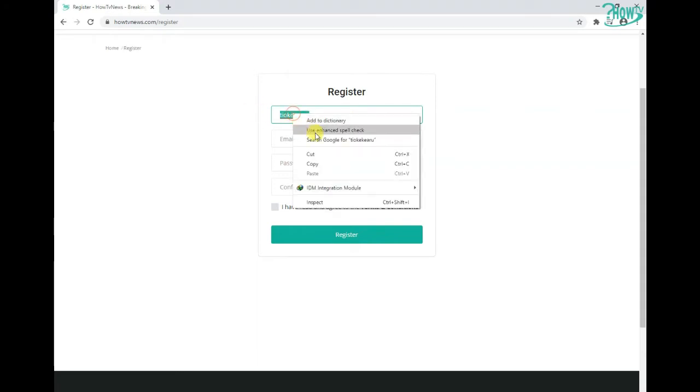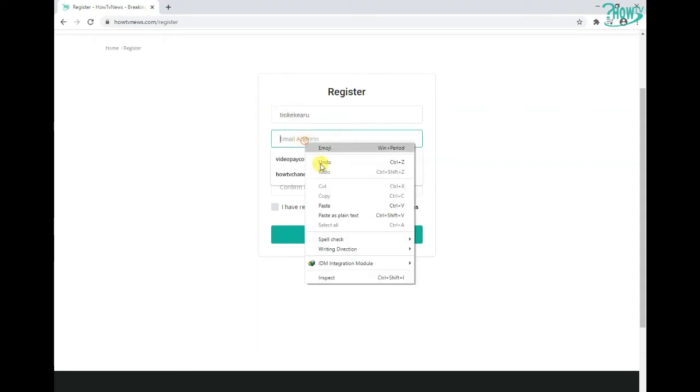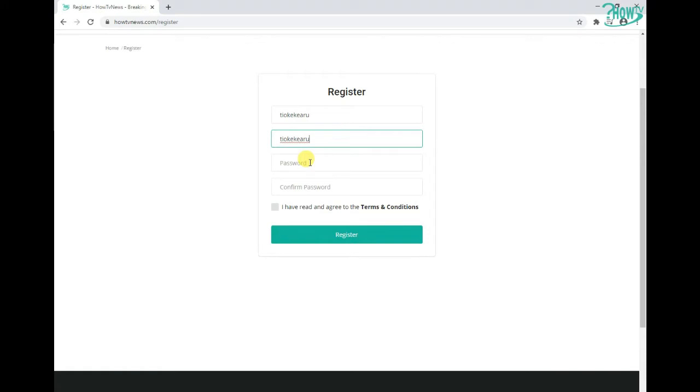This is my user, and I'm going to use this at gmail.com, then my password. Then you accept and register.